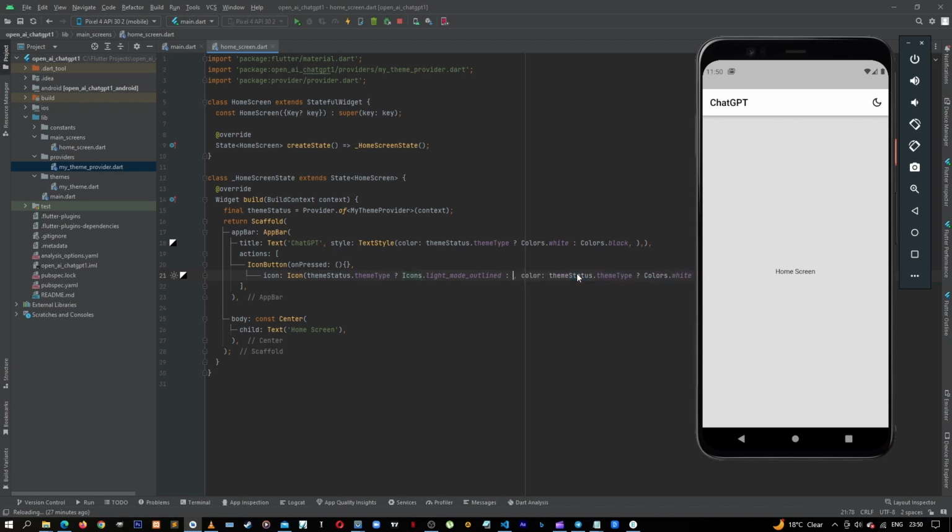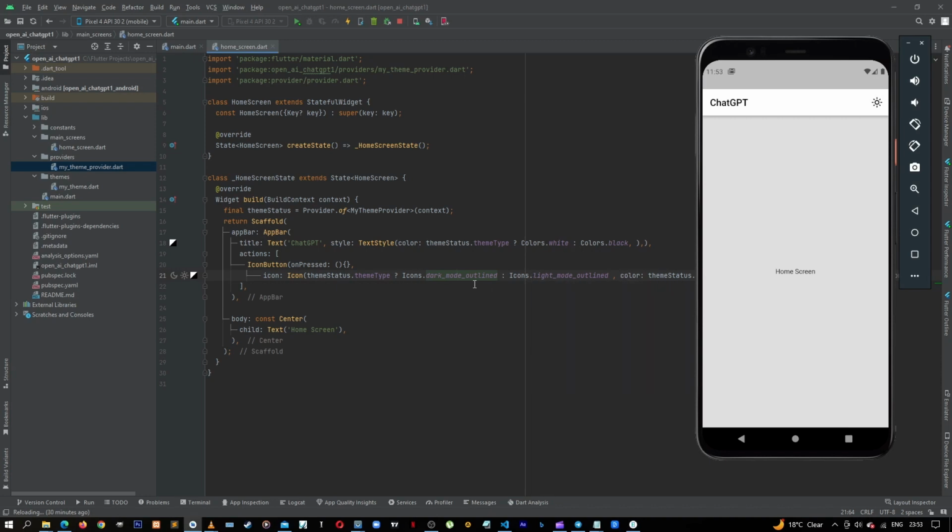So let's cut this and then put it in front. Then let's cut this and then put it after this. So if the theme is dark, we will show this dark icon. If it is light, we will show this light icon, just like this. Okay, that's it for the icons.